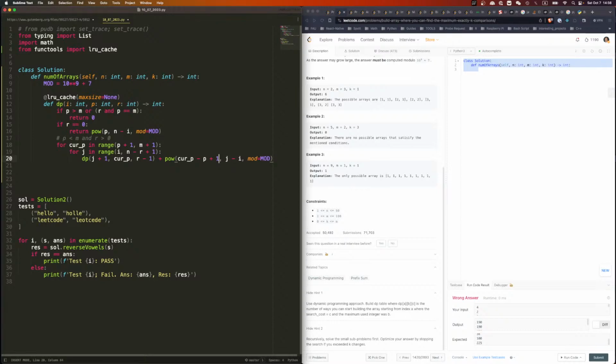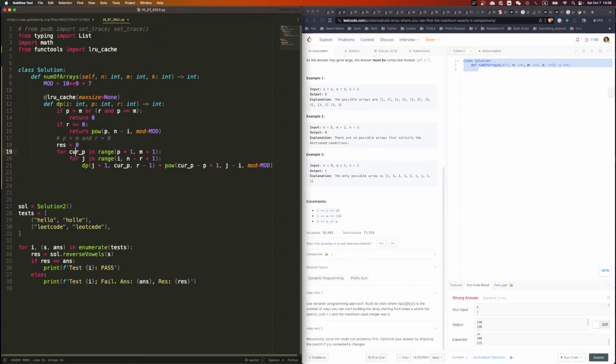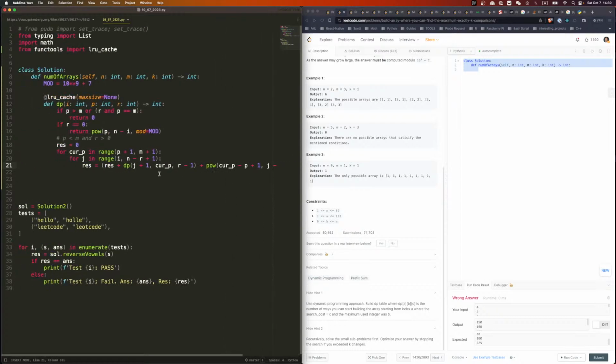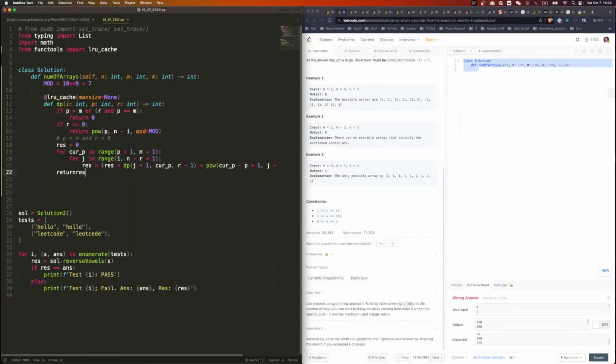So that is the gap. Right? So we can say, when the rest, so if the rest equal to rest plus this whole thing mod, and we'll return rest.